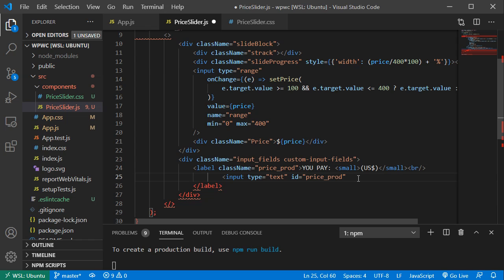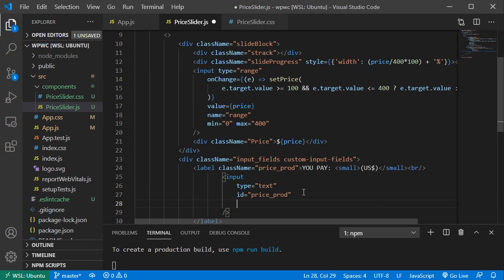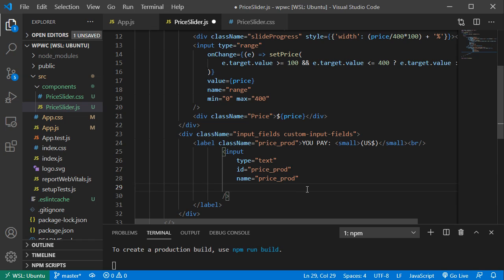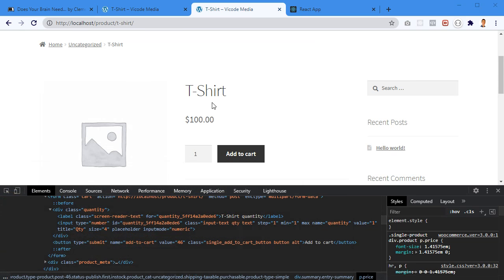From here we will also have the name and the value, but let me just do it like this, just to make it a little bit easier to read. Okay, and there's gonna be a name, and it's gonna be the same, and we'll have a value, but for now the value I'll add later on, because we have to add on change and stuff like that.